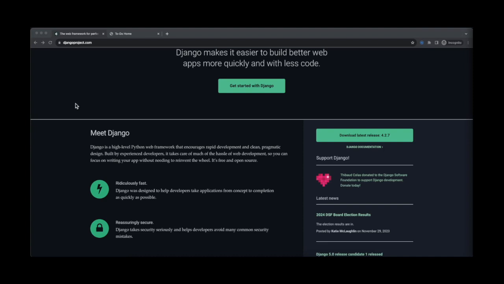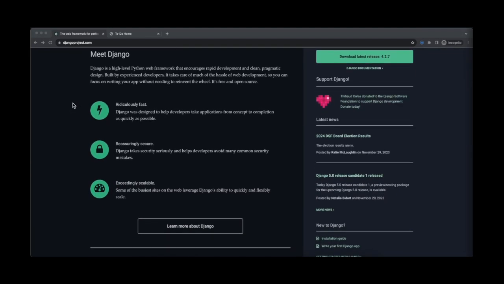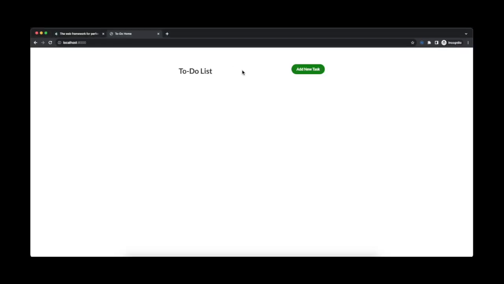However, Django is more commonly used as a backend framework, especially in the case of using Django DRF, which is the REST framework that can be installed with Django through a package. Definitely Django is one of my favorites because it allows me to quickly get up and running in a project without having to over configure things, especially dealing with YAML files or other types of configuration files. So what we're going to be building today is this to-do app here.